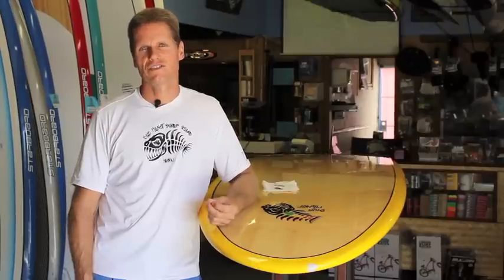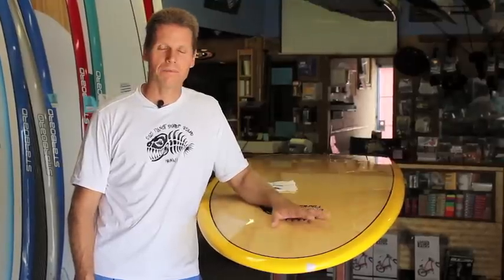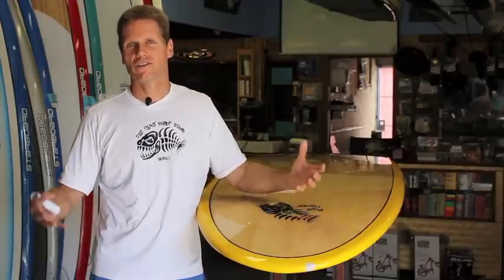Most stand-up boards have EPS foam cores, which are lightweight, but they also can slowly take on water. So if you have a ding that leaks, even just a small pinhole or crack that leaks a little bit of water, especially if the board is warm and you take it into the water and it cools off, the air kind of sucks in and it'll suck water into the board, especially as the board is cooling off from hot to colder, and that'll make a lot of water enter into your board quickly. And once it's in there, it's much harder to get it back out because it takes a while to evaporate.